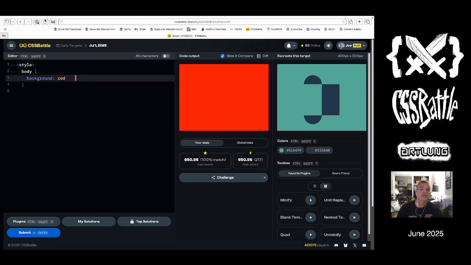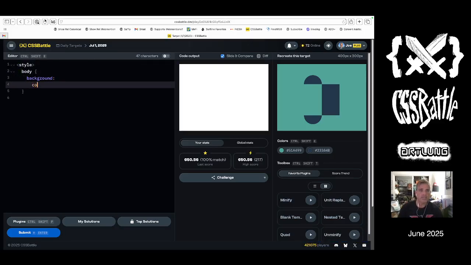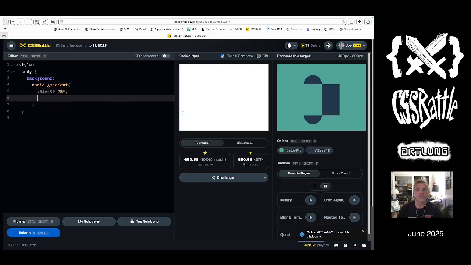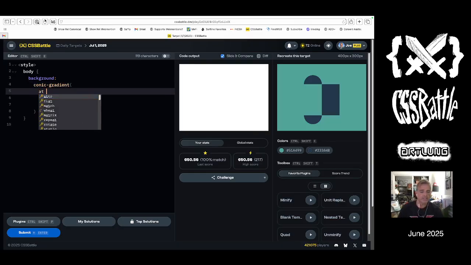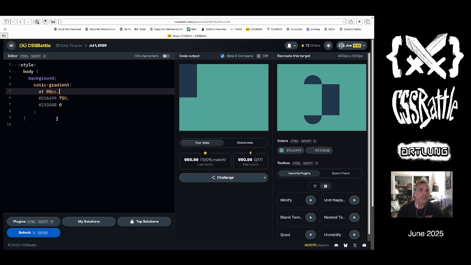No margins. Let's do this first block, conic, and of course, as usual, I have not kept track of what the colors were. Let's do 75% of the light green, and then the remainder is the dark. Well, I guess it's a blue actually, isn't it? Yeah, it's a blue. I don't think we set a width, but we used margins for that. 100 pixels? No, it's probably more like 80. I think that's what we said. 80 pixels. And then we move it over.